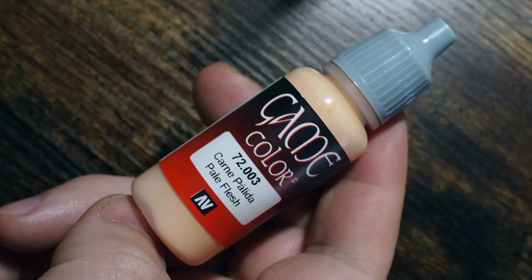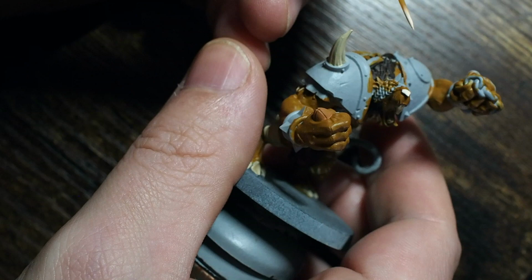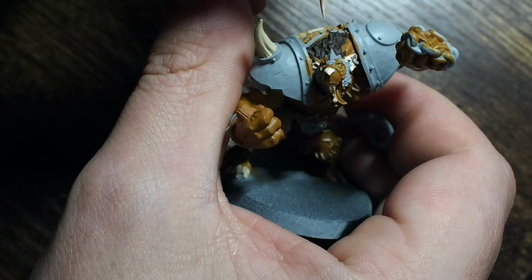From there, I'm also going to use a pale flesh from Vallejo, and this one is where I'm going to paint things like the nose, the ears, and the tail. So I'm painting all of those really light fleshy colours. The reason I've picked this pale flesh is because I wanted a light pink colour that really stands out, but I didn't want to pick a skin colour that would blend in or look too similar to the skin tone that we're using.